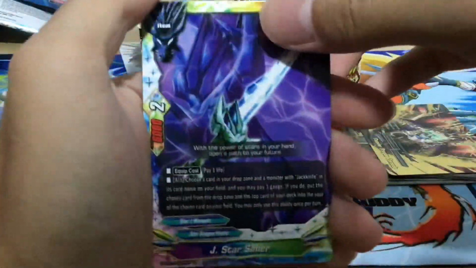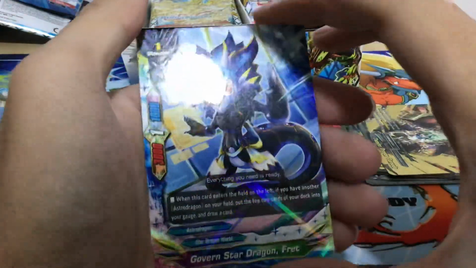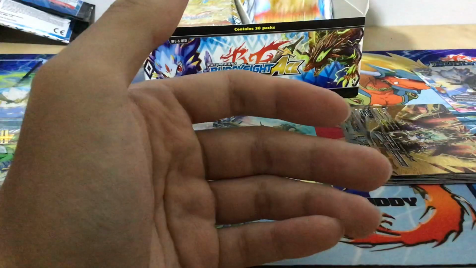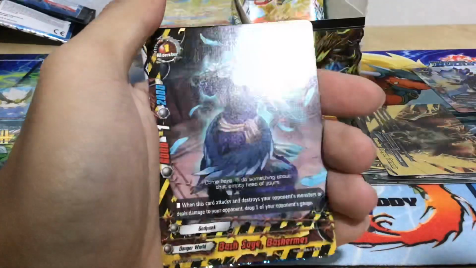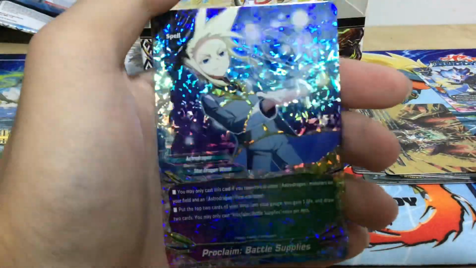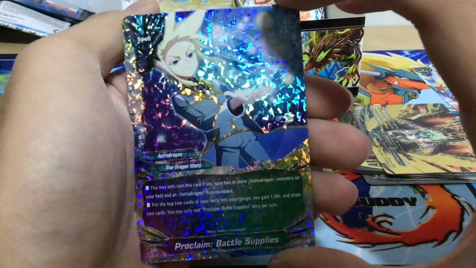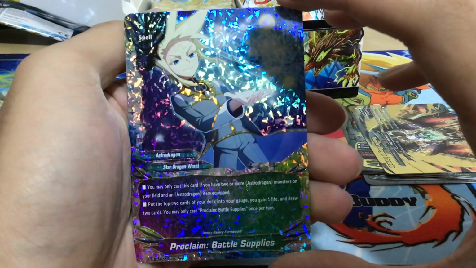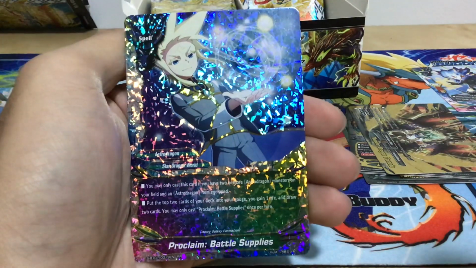Next, J-Star Saber. And Govern Star Dragon Fret. Star Dragon no card. Oh, we got a double rare. Its foil pattern is rather interesting. Okay, you may only cast this card with 2 or more Astral Dragon monsters on your field and an Astral Dragon item equipped. Put the top 2 cards of your deck into your gauge, gain 1 life, and draw 2 cards. Basically, free plus.